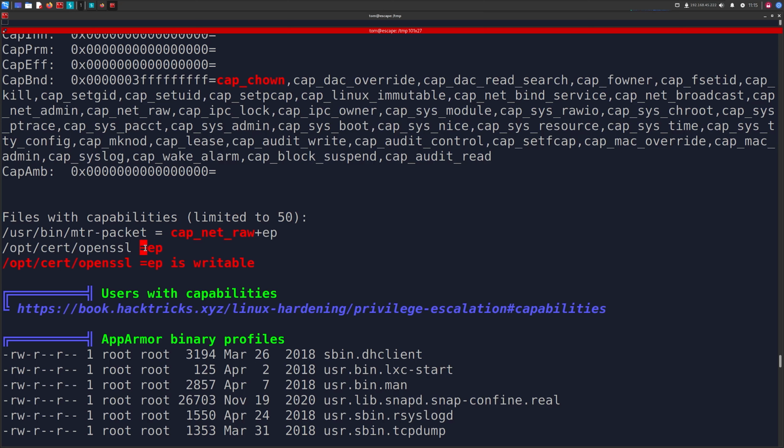Now, what does this mean, right? The equal sign means all capabilities have elevated privileges to be run, right? So this OpenSSL, opt-cert OpenSSL that we own as Tom has elevated privileges to run all capabilities. And what does that mean for us? How do we take advantage of this? This means that OpenSSL can potentially be run as root or with root privileges on the back end, even though it is owned by us and we run it as us. It will still run the processes and the default configurations as root to go ahead and successfully execute the binary.